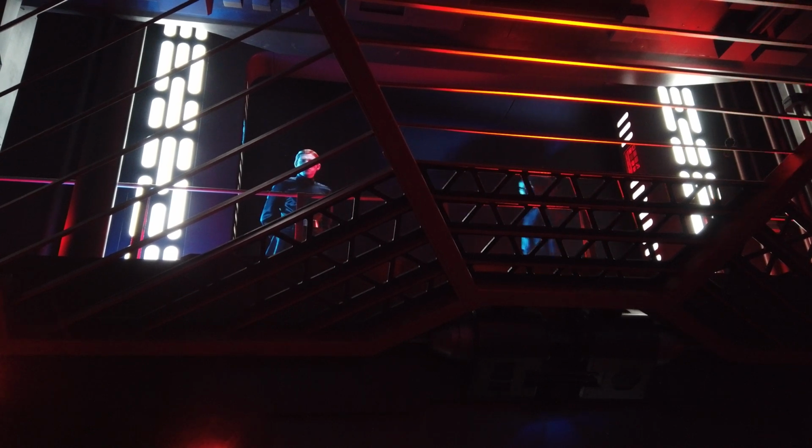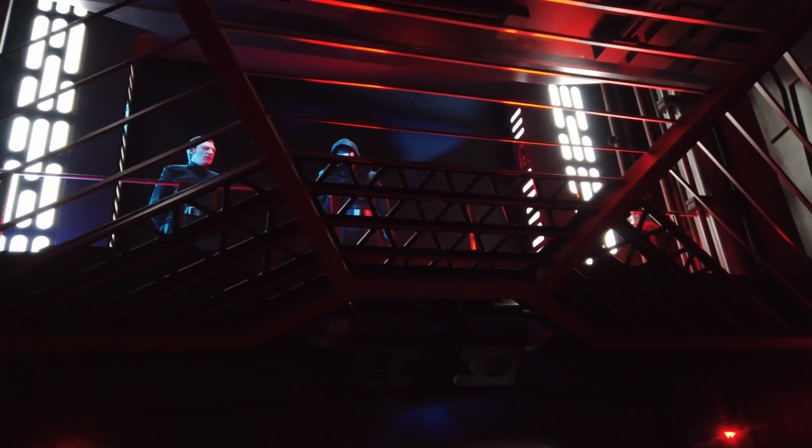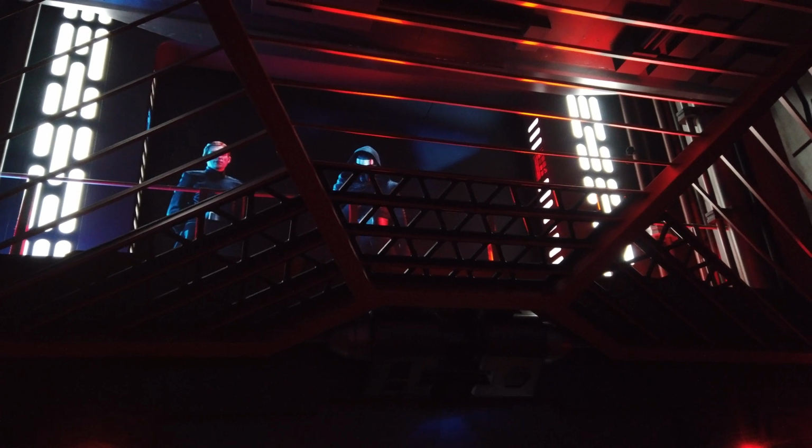Leave us. Yes, General. Enemies of the First Order. We will soon snuff out your meager resistance. You chose the wrong side, and now you will pay. The Resistance prisoners. You have what I want. You know the location of the secret base, and I will take it from you. We are needed on the bridge. Keep the prisoners here. I will return to finish this personally.